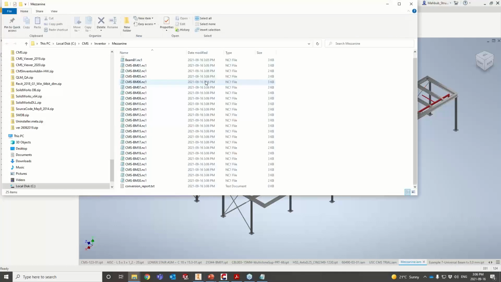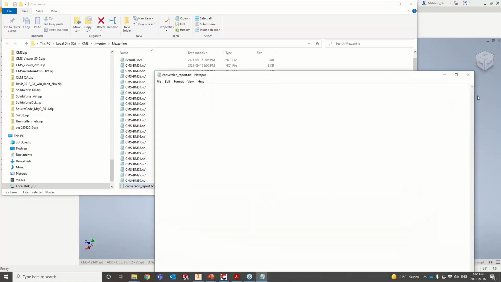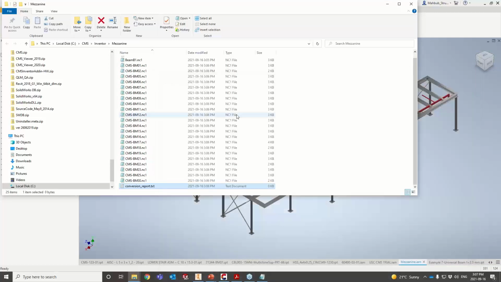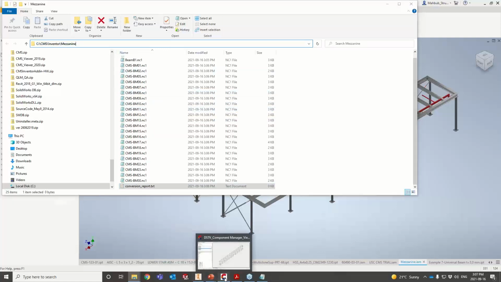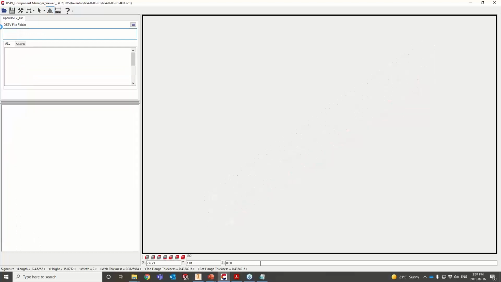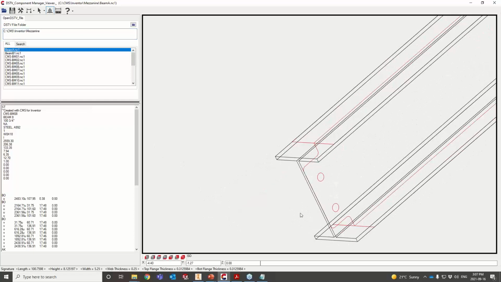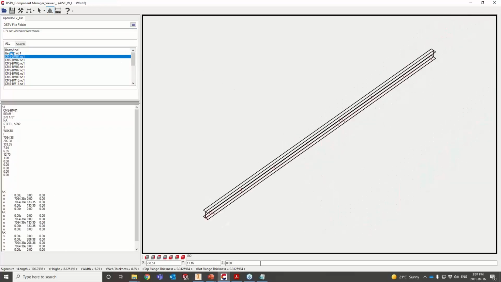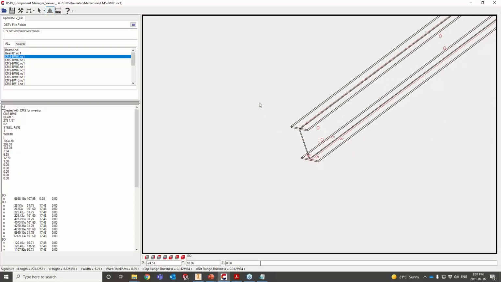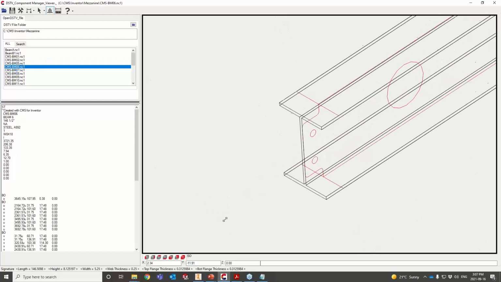Waiting for the response and see how it goes. 91%. Yep, there you go. Yeah, this is it. Because it was not able to grab those names correctly, it couldn't give me the information that was missed. As you see, I'm now grabbing all the details. So this is a good example of how you can use your CMS to create an NC1 file on selected members. If I go back here, as you see, I was able to grab those copes and drills very easily, with just one single click, right?